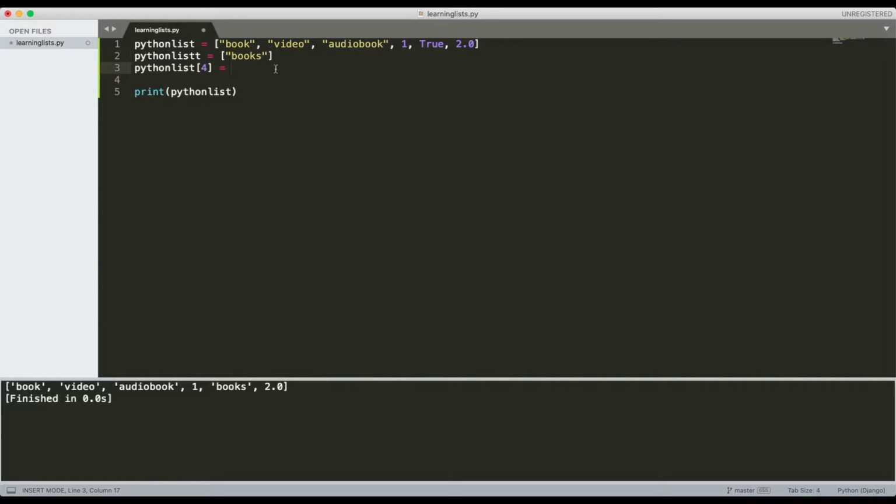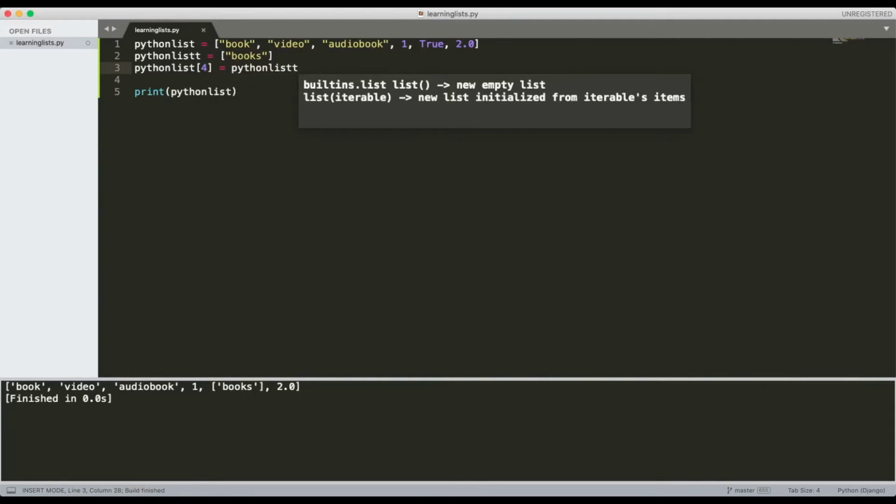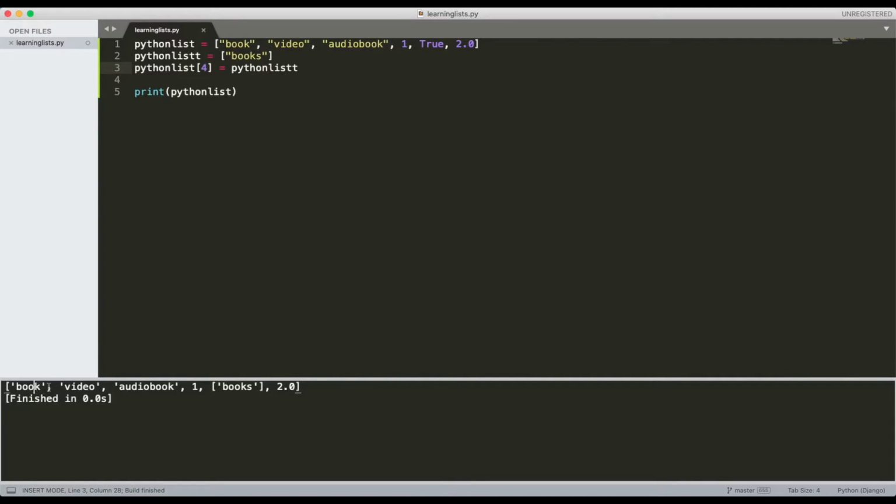An element could also be a Python list, right? So you can see how our first element is book, which is a string. This is a string. This is a string, integer, and a list, right? And we have an integer. Now you can start imagining we can have a list nested inside a list, nested inside a list, right? All over and over again. So that's how you work with a list in Python.